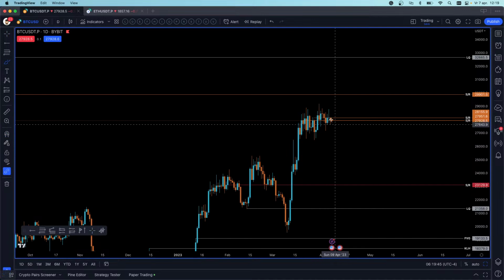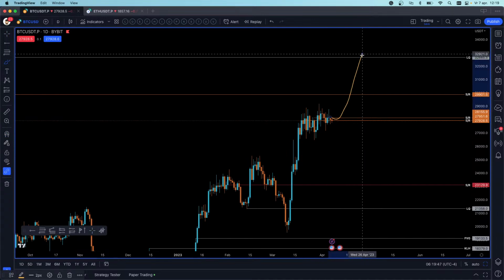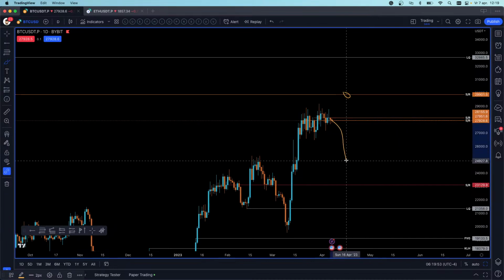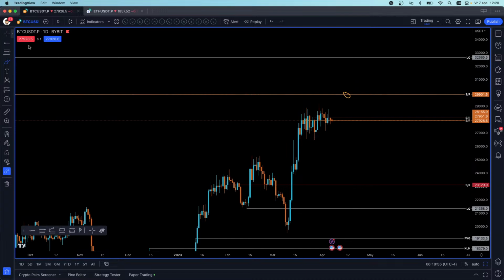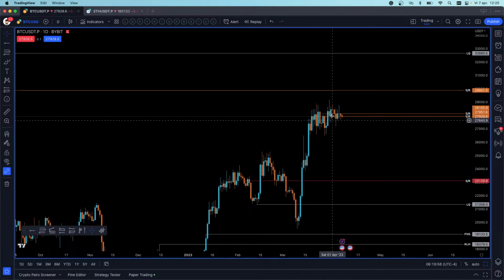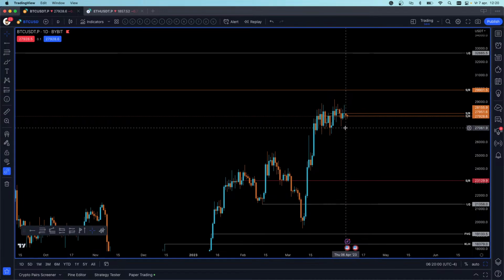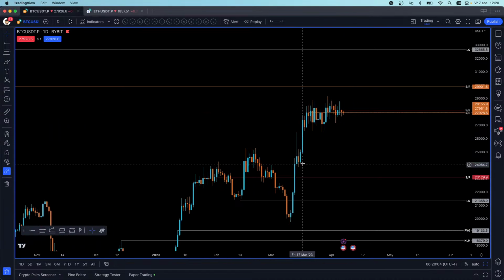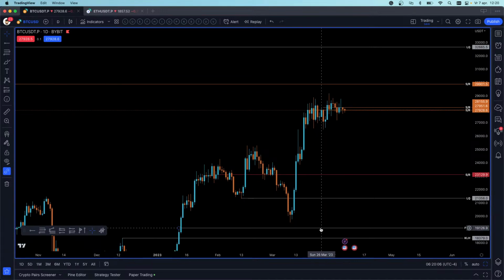saying, okay, I'm very sure that we are going towards that level or that level. No, we don't know if that will be hit first. It could move down and then like this. So we don't know that. Nobody knows that. And definitely here, many people got chopped up, and I just scalped it on the setups that I've explained right now.